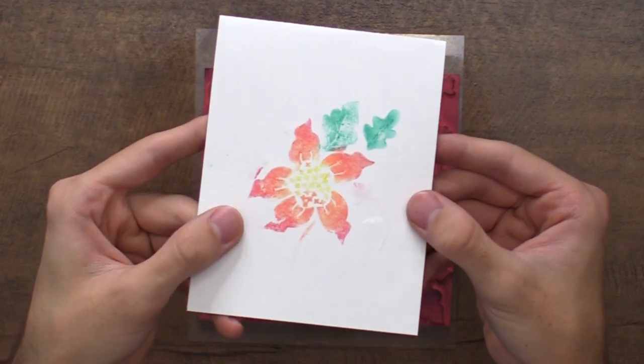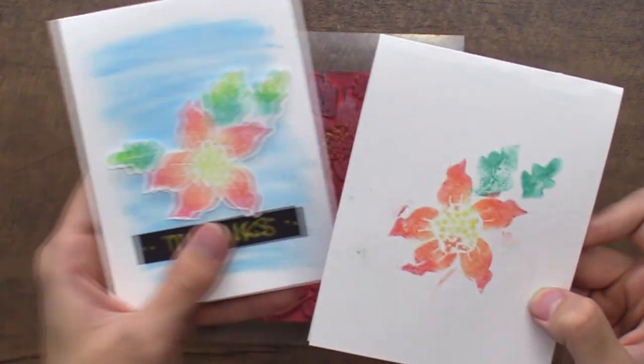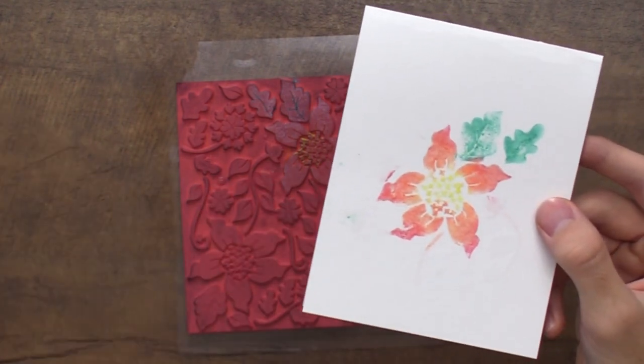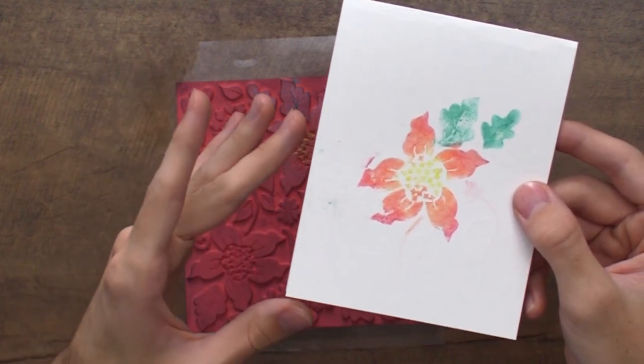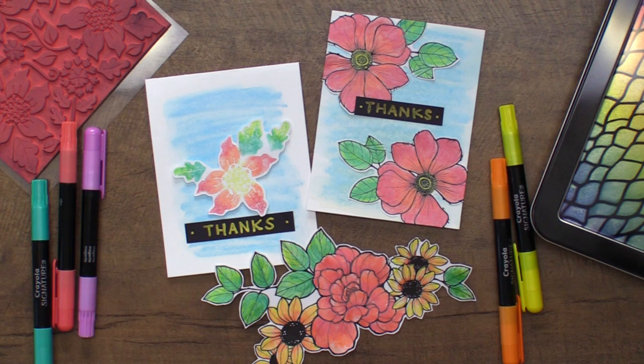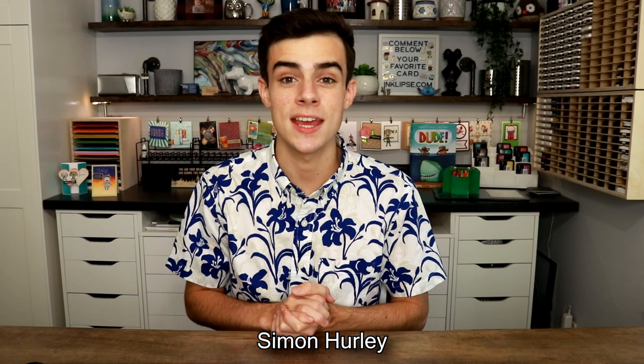You can lift it off and see that awesome flower that you get. Here is a look at that finished stamped effect — you could cut this out or leave the card as is and add a sentiment. In one of my card examples I cut it out and added it onto a similar scribbled background. If you have stamps in your collection or are interested in getting them, these pearlescent sticks are going to do a really great job at coloring on that stamp and giving you a cool watercolor effect, as well as coloring in your images. I hope you really enjoyed seeing these different coloring and stamping examples using the pearlescent sticks. If you try the projects we shared today, be sure to use the hashtag CrayolaCrafts so we can see your projects on social media. If you're interested in any of the Crayola products you saw, visit crayola.com/crafts to purchase supplies.